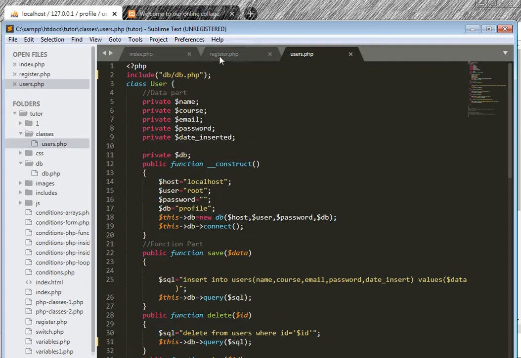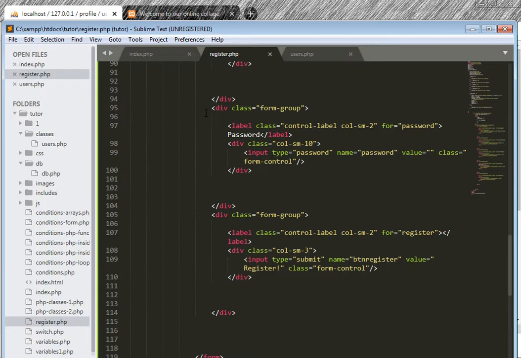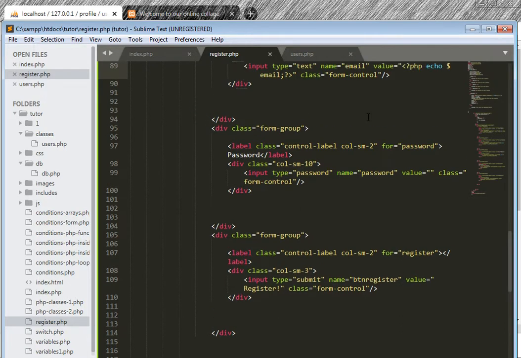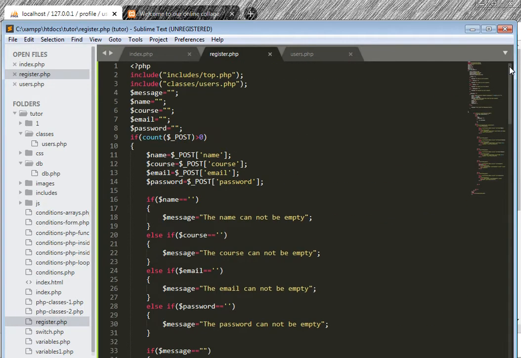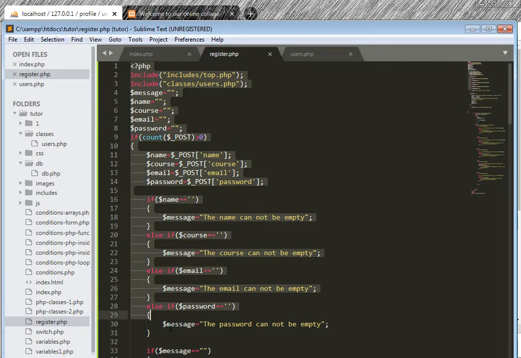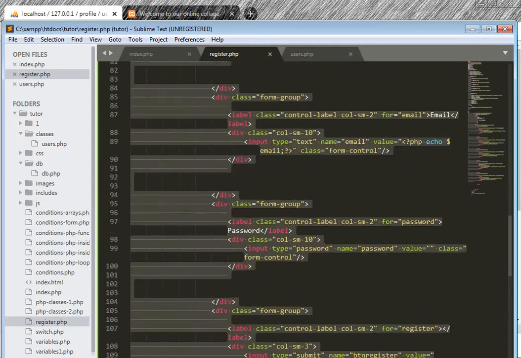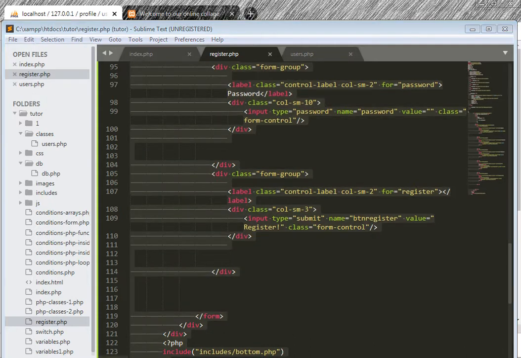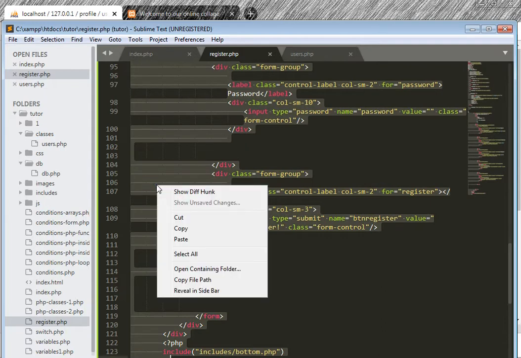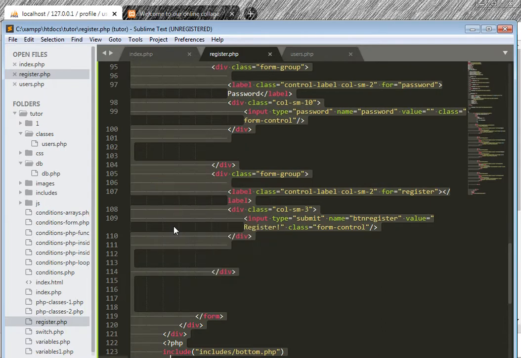So this is the registration. I should copy all this file and paste it in login.php.